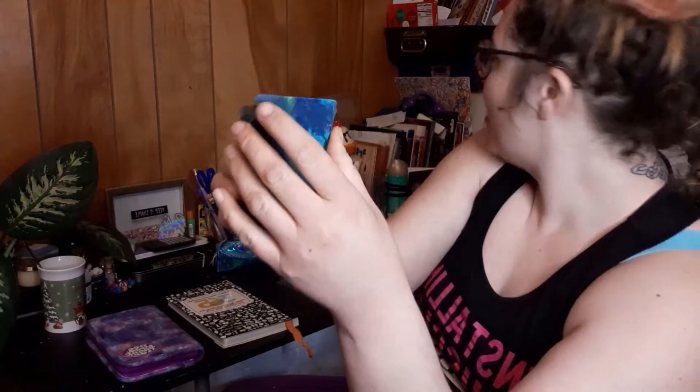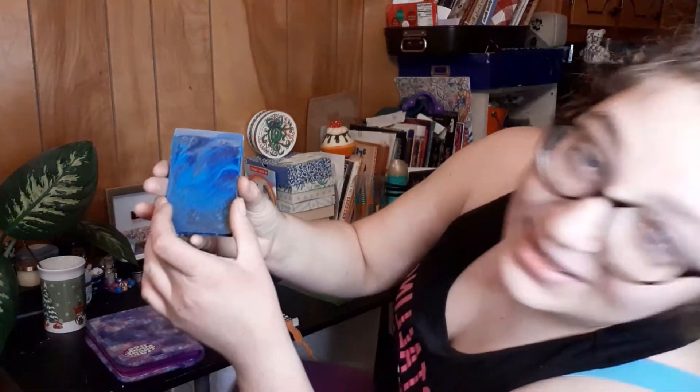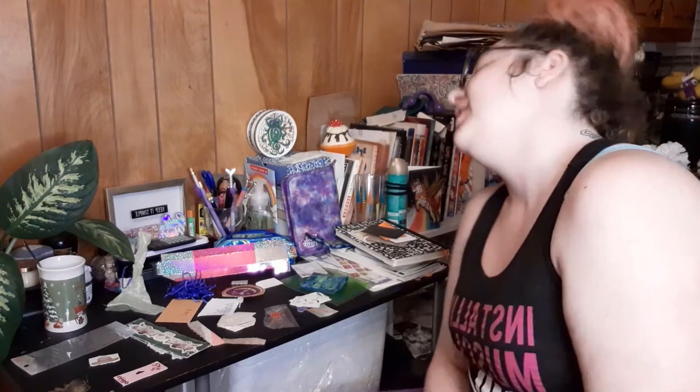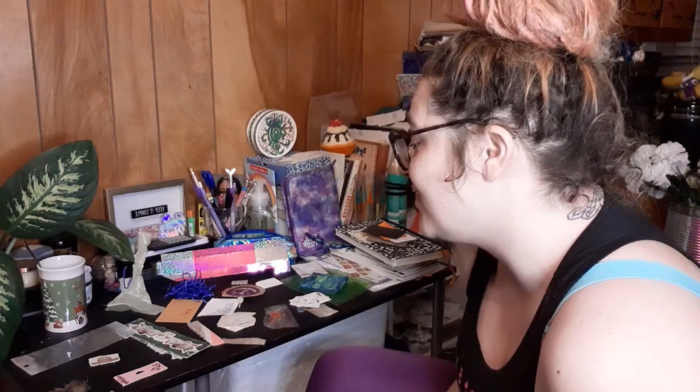I have some ATCs I made in a previous video where I water marbled them, and I had extra paint left over, so I created these lovely little ones. My dog is going ham on some boxes, but I'm going to look through my ephemera, pick out probably an orange thing to go along with these. I know it's not going to be a masterpiece — it's just an exercise to get warmed up.